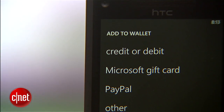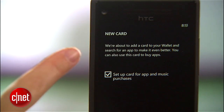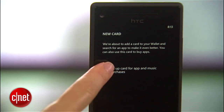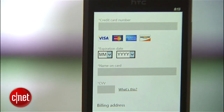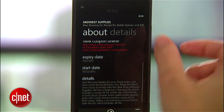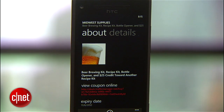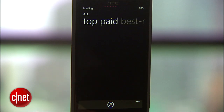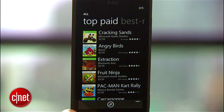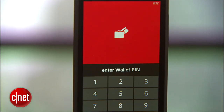Microsoft's Wallet app is an offshoot of NFC. If the carrier lets you, and if there's a compatible point-of-sale terminal at the store, then you can enter a credit card and tap to pay for stuff. But you can still use it anyway to store credit card information and details about other loyalty cards too. The phone's wallet also stores the info to use on purchases you might make while using the phone, like to the built-in music subscription service or an app store. And yes, you can password protect the wallet. In fact, I'd highly recommend it.